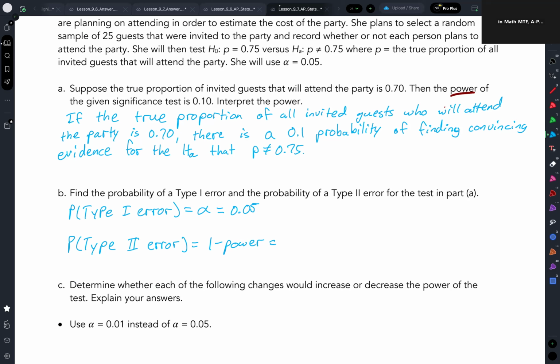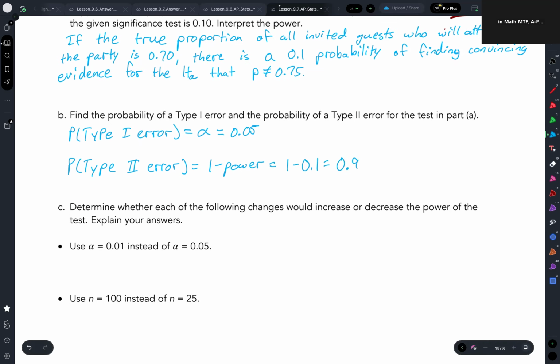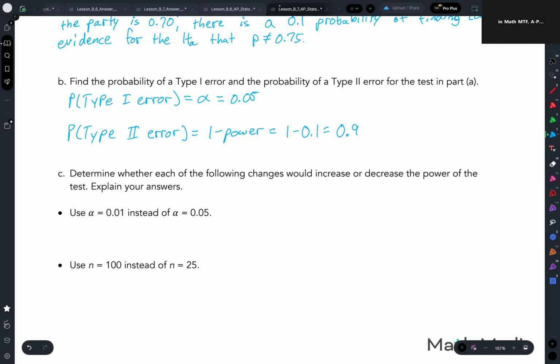And so it's going back to those rules we identified of how we affect alpha, recognizing that if the distance between our statistic and our parameter is higher, then we have a greater chance of rejecting the null hypothesis, right? It's easier to get a small p-value, et cetera. That actually did show up on your DYU yesterday. But the probability of making a type 2 error, not great, 90%. I don't want that, but that's what it is for this one.